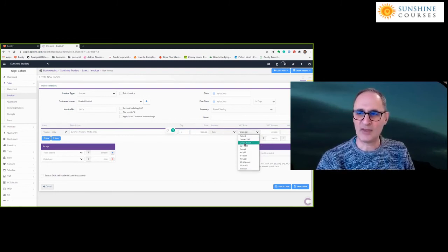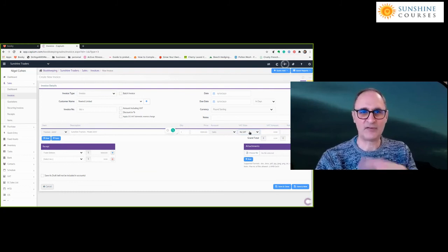I'm going to have no VAT because I'm not VAT registered. If I were, I could simply put my VAT figures in here and the system will take care of the VAT for me. But I'm not registered for that. If I configured KPM correctly to show that I'm not a VAT registered person, it would have given me the correct defaults with all of these.